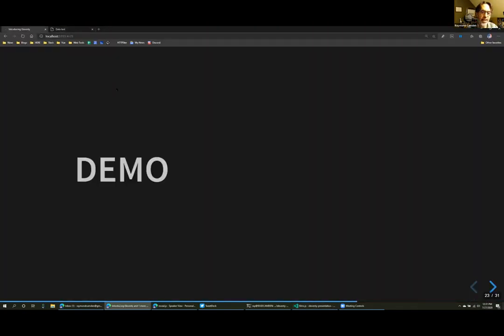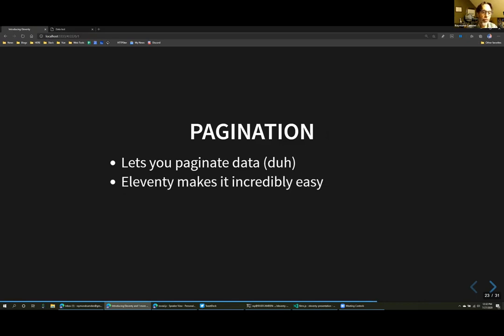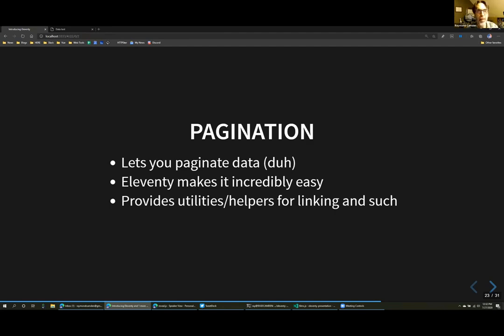So that is data. It can get a little bit more complex. When you do have a lot of data, Eleventy has really good pagination support as well. It allows you to say, you know, I have, let's say, 20 or so Star Wars films. I want to create a way to paginate that. Eleventy has baked in a bunch of things to make this easy, including building links, knowing when you're on the last page, etc. Essentially everything that you've seen in a typical pagination. The links to the first page, the link to the next page, knowing what page you're on. Eleventy provides support for that.